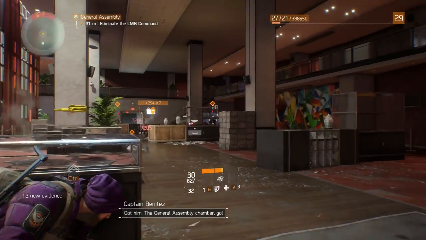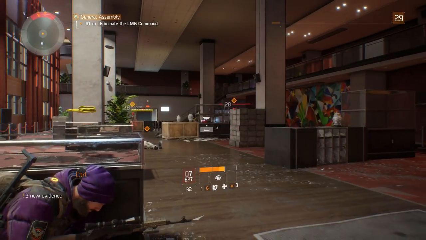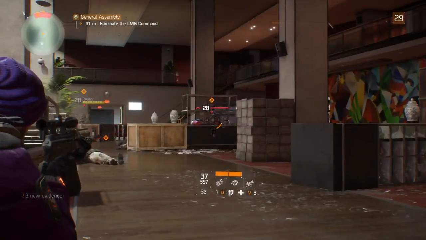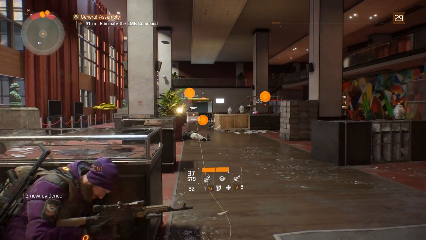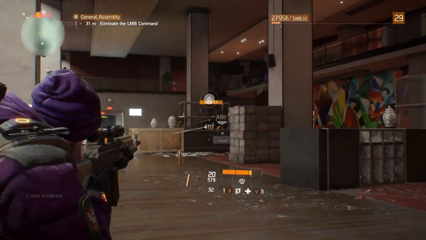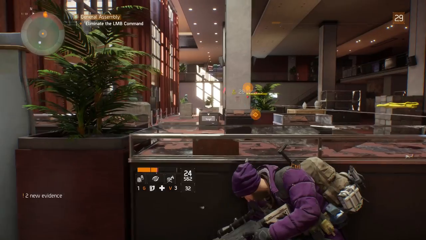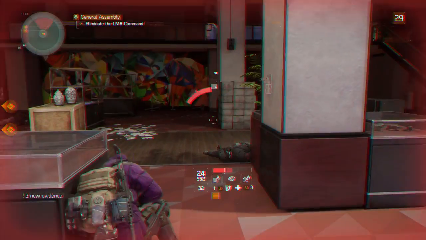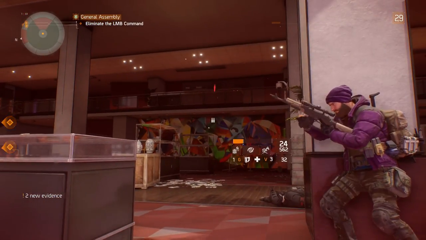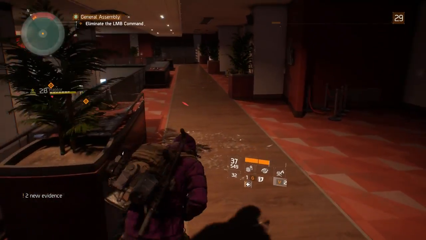Got him. The General Assembly Chamber. Go. Raptor. That guy's got a lot. We're gonna have to boss it out for him. Or save it out. Damn, that worked out nicely. His is more powerful. He's gonna have something good on him, though. What the fuck? What is that? I'm using the height. I'm getting back up top. There's something up there that I missed. What is up here?